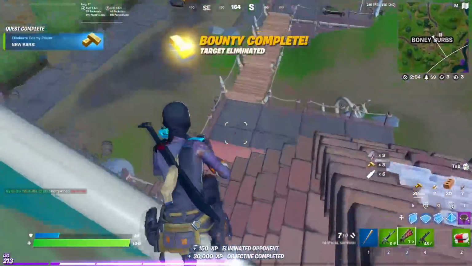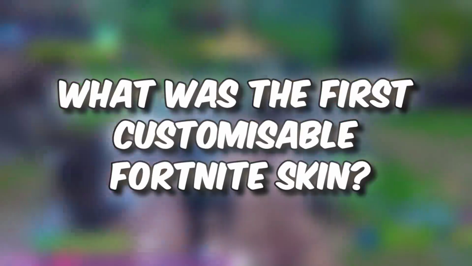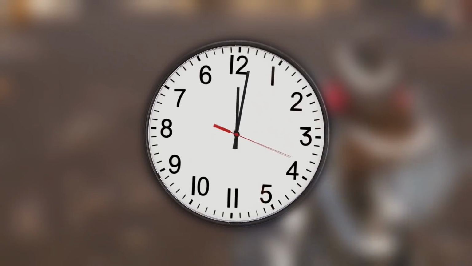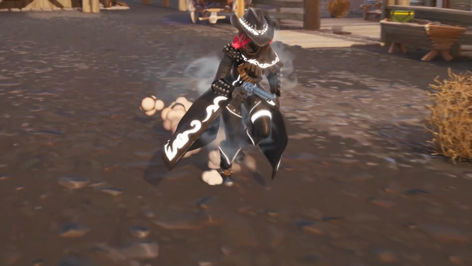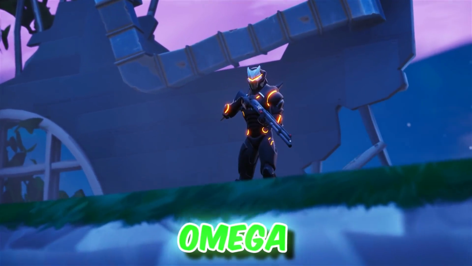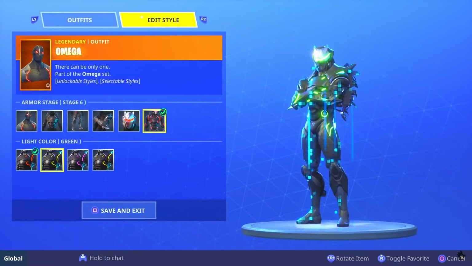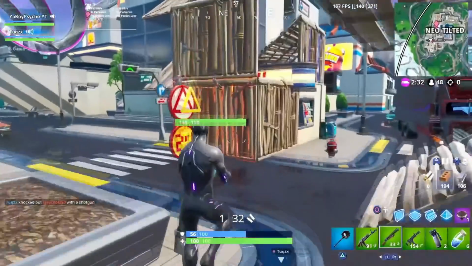But let's take a look back all the way to Chapter 1 of Fortnite, and do you guys remember what the first customizable skin was? Was it Omega, Drift, or Calamity? The first ever customizable skin that we had with additional unlockable styles was Omega. This was introduced in the Chapter 1 Season 4 Battle Pass, Drift didn't come until Season 5, and then Calamity was added in Season 6.